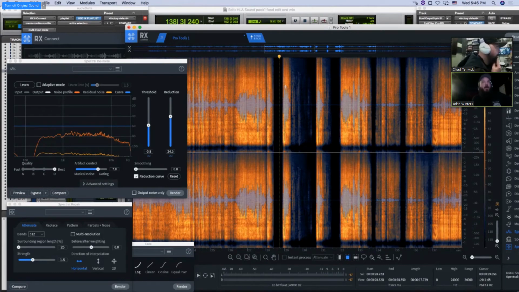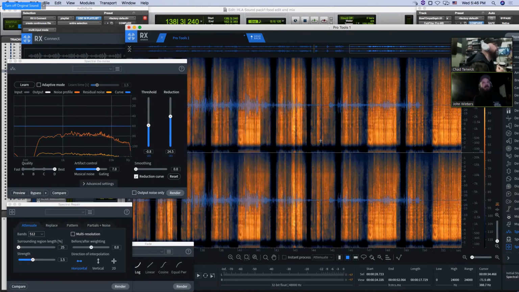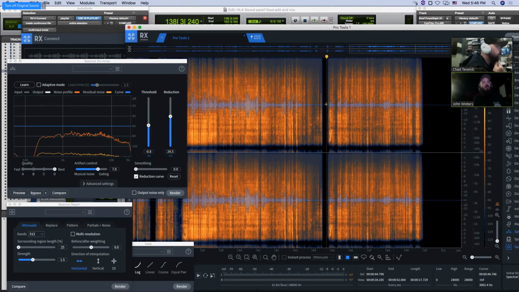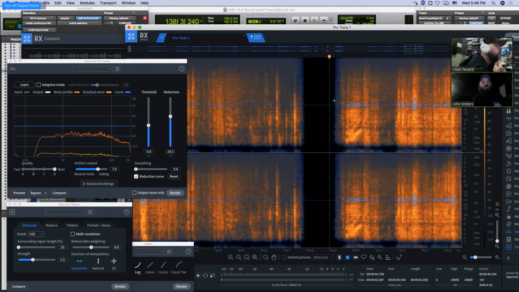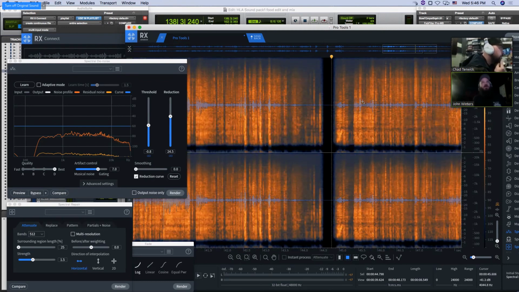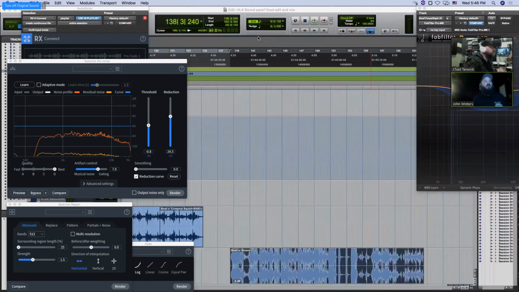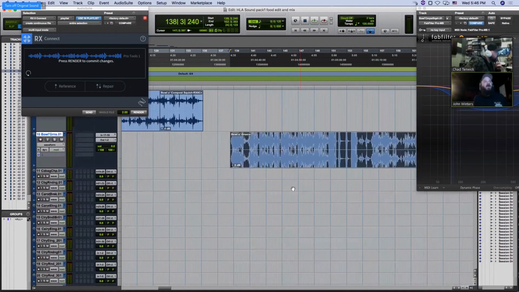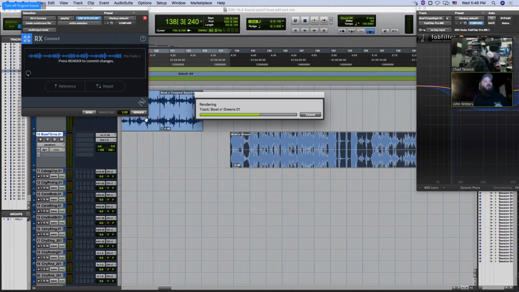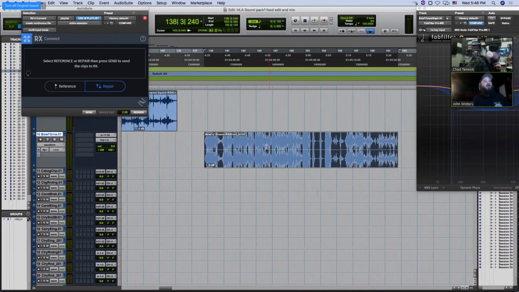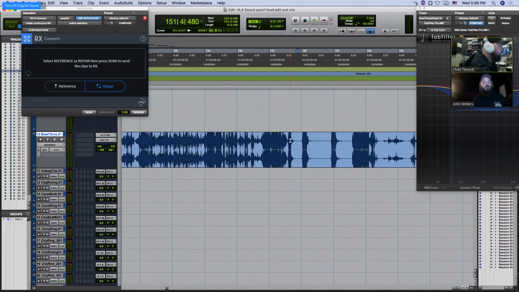And you know, the more you go through it, and that's just kind of the first layer of fixing and the first layer of cleaning I would go through. And then, you know, I'd clean up all this intro stuff and outro stuff, but you can also do that in Pro Tools. And so then I take this, hit send back, and then it's this guy right here, and then you hit render. Boom. That whole thing has now been RX'd and cleaned up. It's now clean.